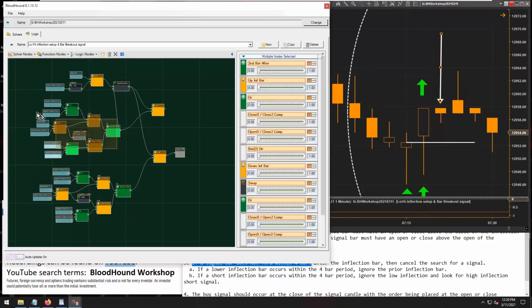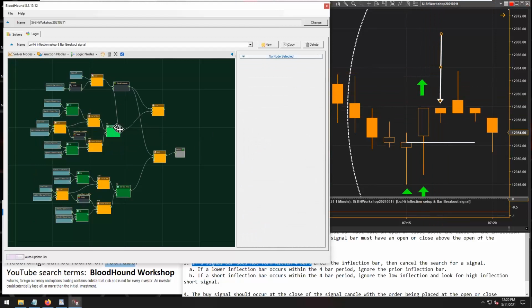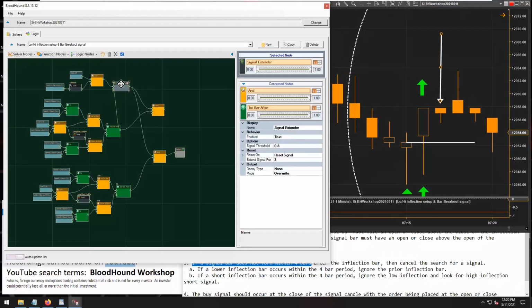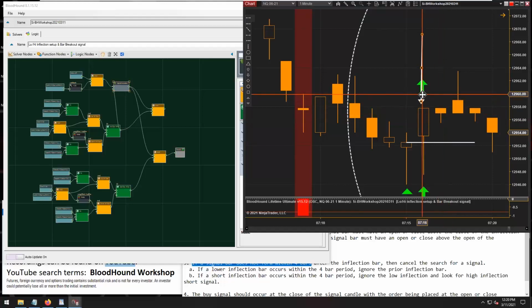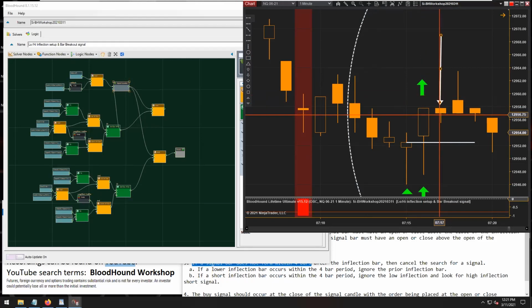And so if we go back to this logic, we're feeding that back into the signal extender, so our signal extender is getting turned off. That's what we were trying to do, actually: remove the incorrect signal here, and it's working. But I'm also verifying that this bar doesn't have a signal yet either.